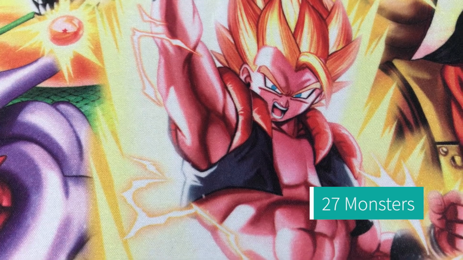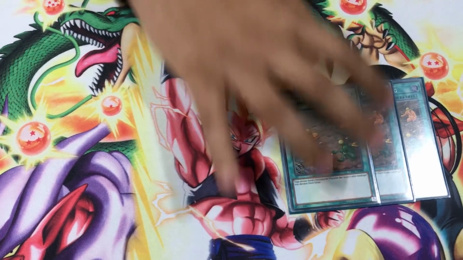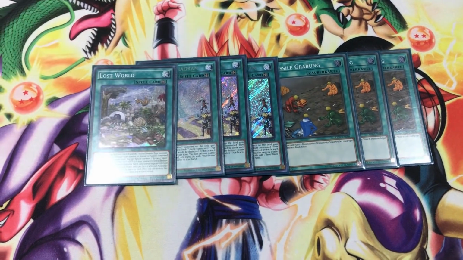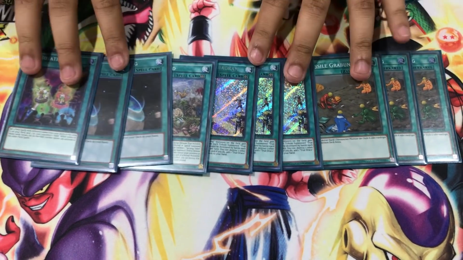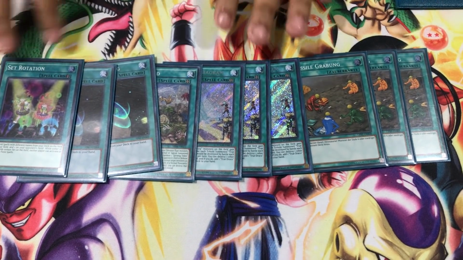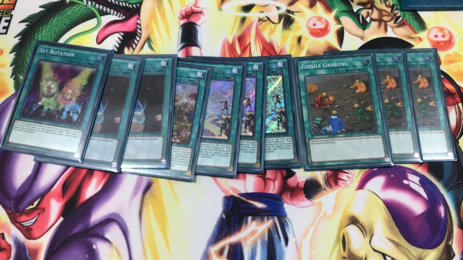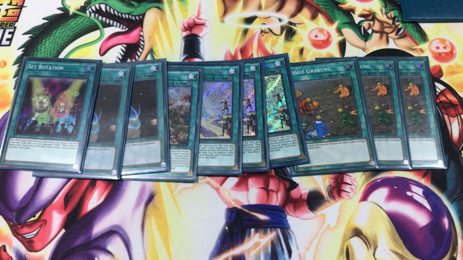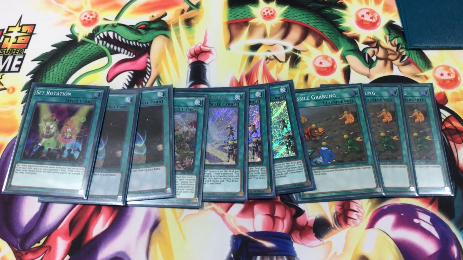You play 27 monsters. And then onto the spells, you play the Triple Fossil Leg, the Triple Diagram, 1 Lost World, and then the 2 Terraformings, and the 1 Set Rotation. So guys, these are your consistency spells right here. You want to open one of these in your opening hand, along with one of your starters. So yeah, so Fossil Extent, it's your Rhoda of the deck, so it should be limited as well, once again, but it isn't, so whatever, I'm not going to say much here.